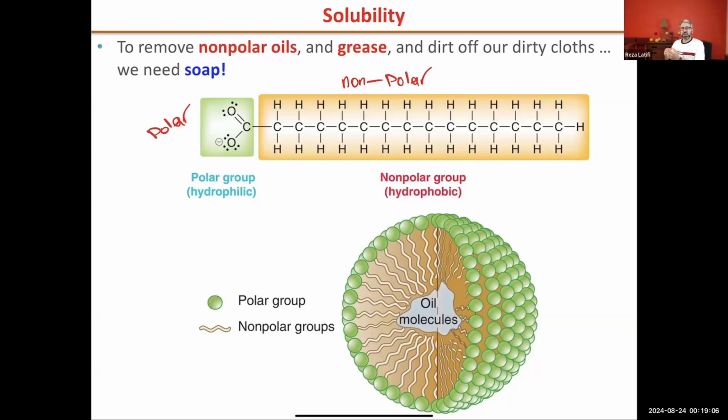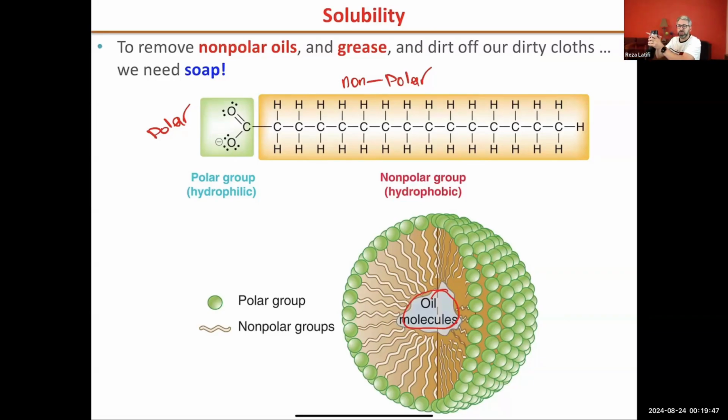Next, grease is non-polar. Grease is attached to the fabric, your cloth. You want to pull the grease out of the fabric and dissolve it, technically, in water. In order to pull the grease, we need to have a non-polar chain on the soap. That's the purpose of it. As you see here, we have a grease, and the soap is reaching it from the non-polar area and trying to technically grab the grease.